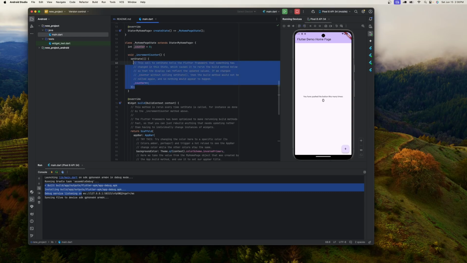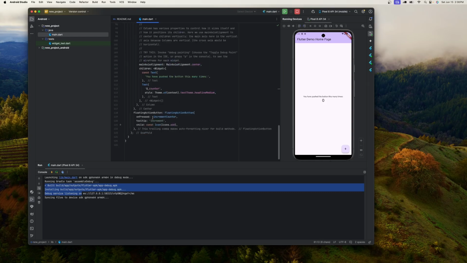The set state, we'll talk more about it as well. This is what actually allows for that change using the set state. And you'll see that the tooltip is increment. What I mean by that is when I click on this, hold it, you'll see this pop up, it says increment. And every time I click on this plus, you'll see the number go up. And that's why we have this child. It's going to set this icon, which is the add, which is that plus sign. And whenever we click it, it calls that function or method called underscore increment counter. So this is the initial setup process of using Android Studio.